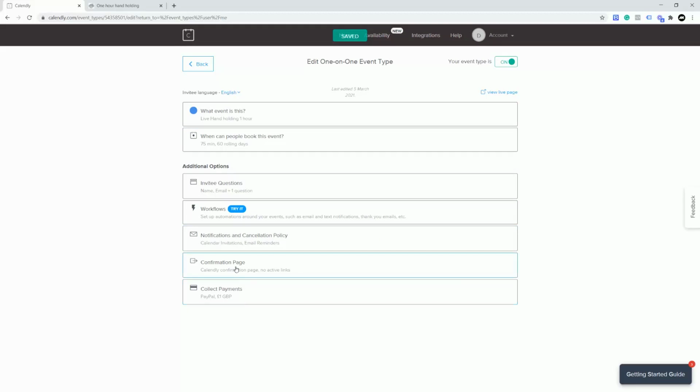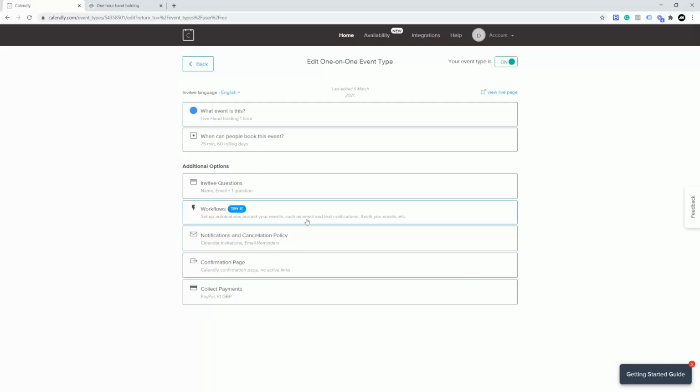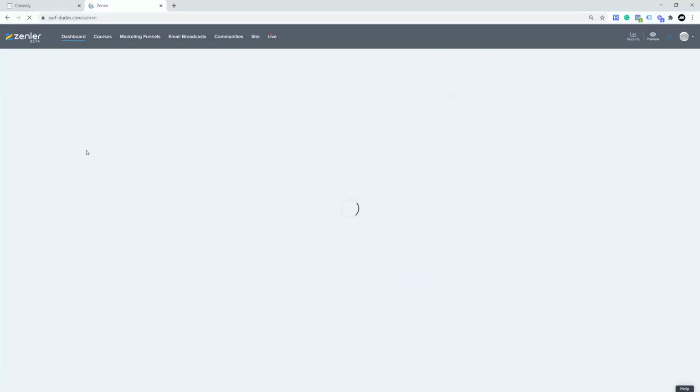There are other things in here as well that you can play around with, but you need to look through those yourself. So I've basically set this up. So let's go and test this. So the next thing I'm going to do is I'm going to jump into my site, and I'm going to put this same code into just another page where I've just got live sessions. So I'm going to jump into admin now, and I'm going to set a new page up.